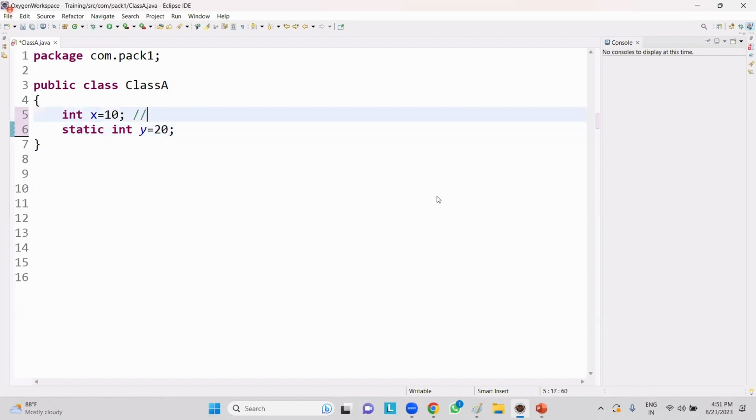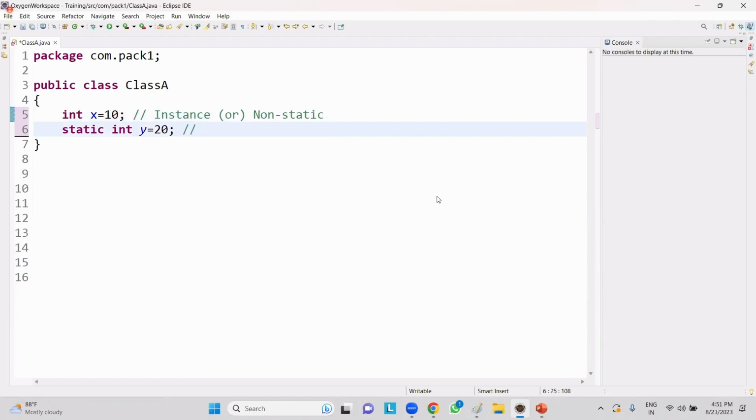Now, this is actually known as an instance variable, or we can call it a non-static variable also. Instance variable or non-static variable.